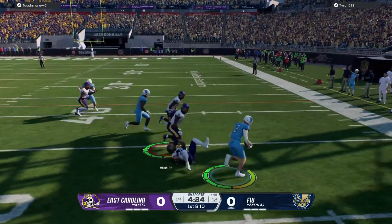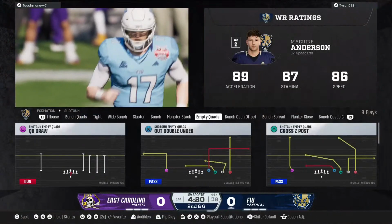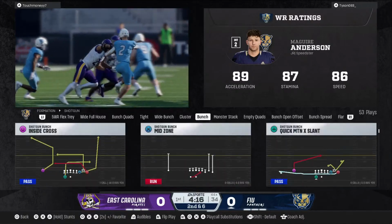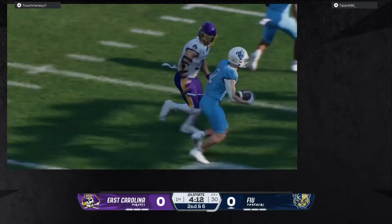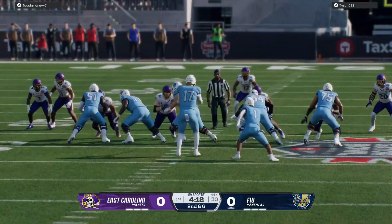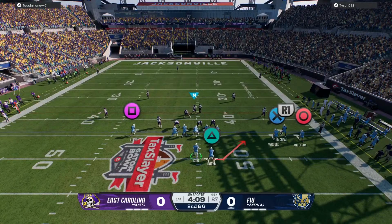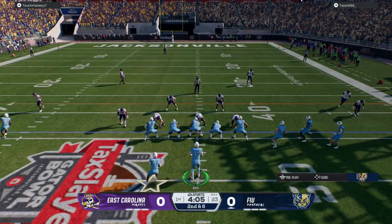Grabbed behind the line, it's Anderson. And he's able to bounce off one tackle, but still not a whole lot of running room. Nice completion here to this wide receiver, and you're going to see this receiver line up in different spots all over the field all game long. Defense has got to keep their eye on where this guy is because they know he's a big part of this offense's success. After the 4-yard completion on first down, now it's 2nd and 6.